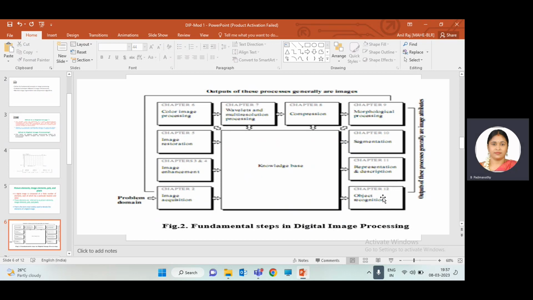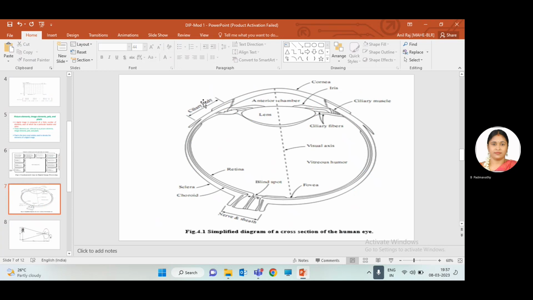And the basic thing, that is image acquisition, we are going to see one example. See how the image is captured by the human body through our eyes. Through our eyes, we are recognizing an image. See, this is nothing but the structure of the human eye.